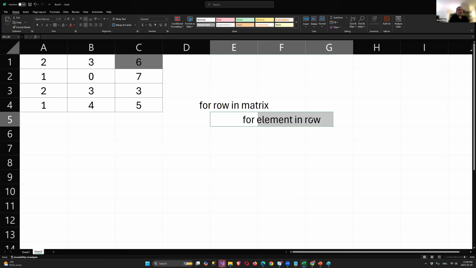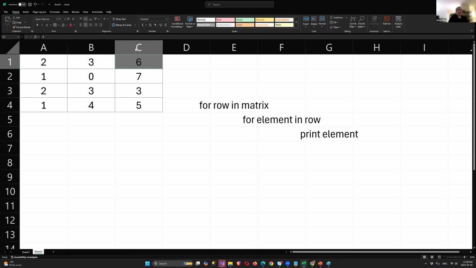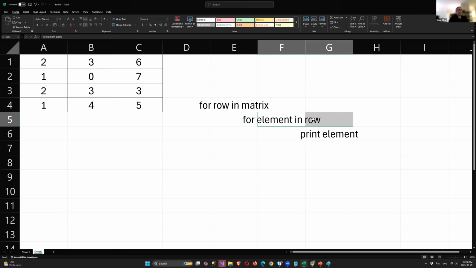Do we have anything else in row? Where is that print element? Do you know what I'm saying? Do we have anything else here? No. So what we do actually, we are going to go to the next row and then do the same thing on this row. When we are done with every element in the second row, again, we go for the next row to upper loop. Look at my, give me 1 second, please.